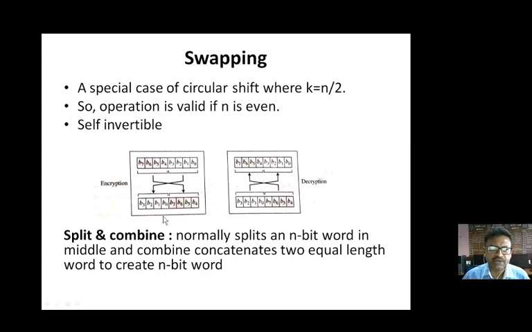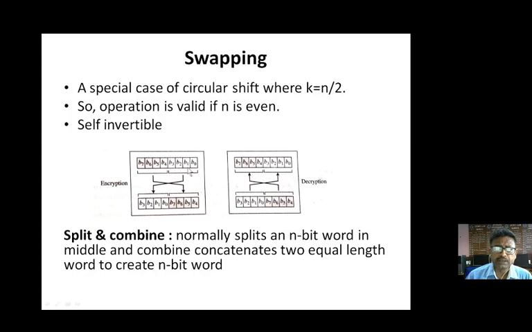What we have done is, we have 8 bits, and these 8 bits are converted into two parts, B0, B1, B2, B3, and B4, B5, B6, B7. Now B4, B5, B6, B7 take the place on the right hand side, and B0, B1, B2, B3, which were on the left side, become the right hand side. That is what we are doing on the encryption side. And on the decryption side, again it is divided into two parts, and B4, B5, B6, B7 will become the left side, and B3, B2, B1, B0 will become the right side.